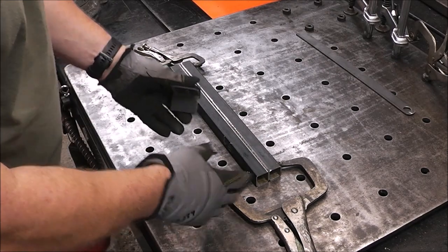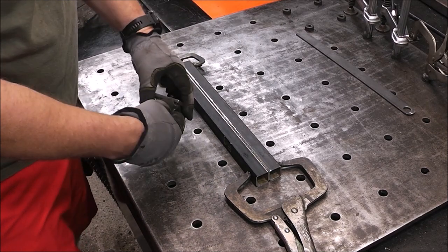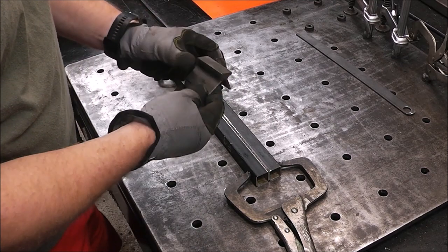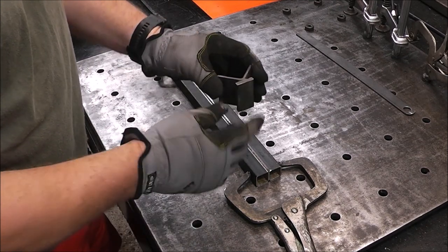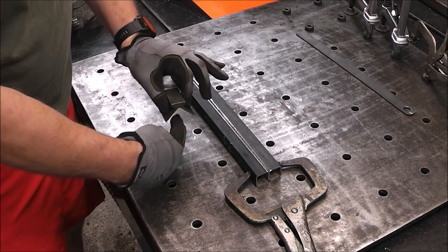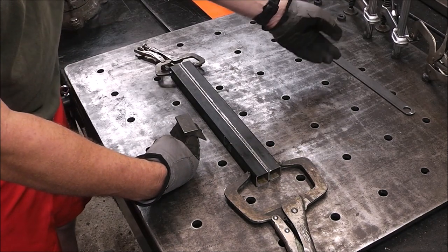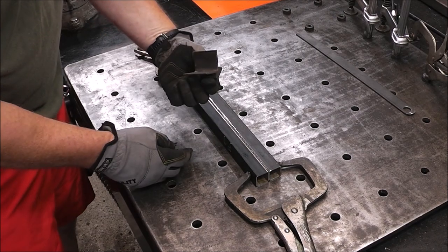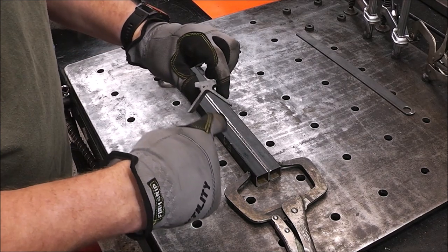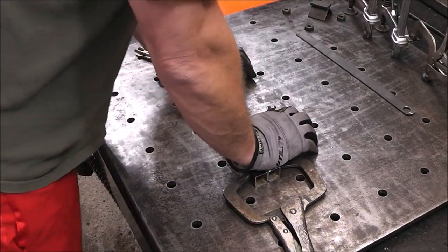You'll find that when you have one of these fabrication tables, you'll be building little pieces and trinkets for it that just make work so much easier. Kind of like this. All this is just a piece of an old bed rail with a piece of flat plate welded on top of it, and that allows you, when you're welding round stock, to set this over your round stock and then use one of your fixture clamps and clamp it right down. So that just allows the fixture pad to sit flat on that surface while it grabs a round surface. So yeah, it just makes your life a little bit easier.